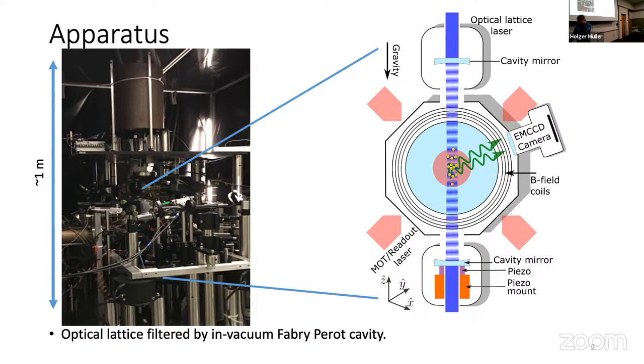How good does the vacuum have to be? Sounds like you want better than 10 to minus 12. We can't get that, unfortunately. You can put it in liquid helium. We don't have that facility right now. So 10 to minus 11 is probably going to give you 100 seconds or more. We don't even have that. So I want to say our vacuum is better than 10 to minus 10, but not much. And so the population decays with a time constant of about 14 seconds. And this gives me an opportunity to point out one thing. There are two important time scales in this experiment. One is the time in which the population decays, and one is the time during which the coherence decays. And they're independent.